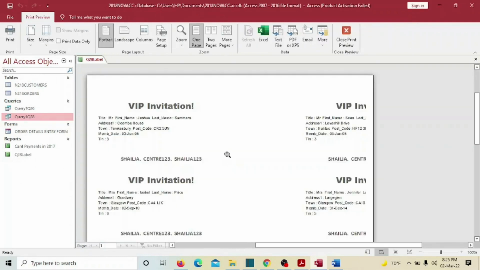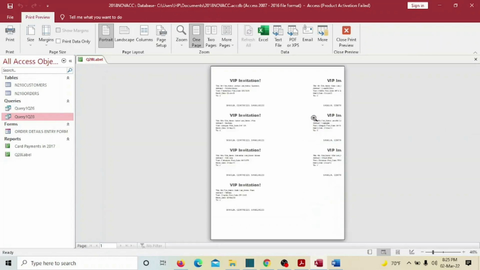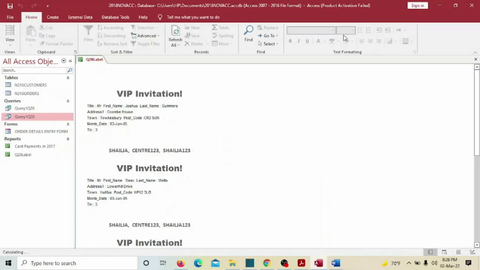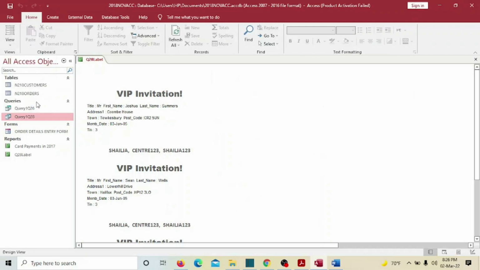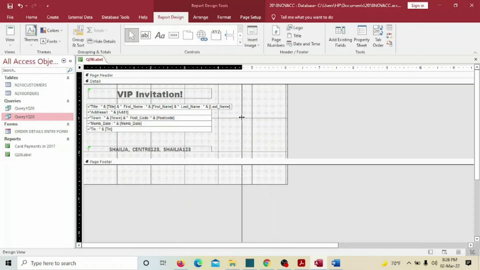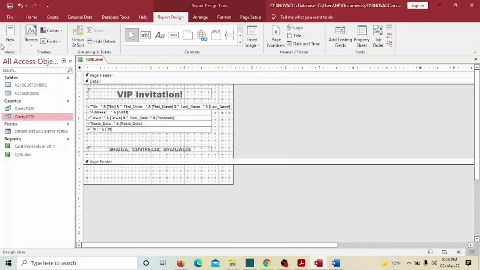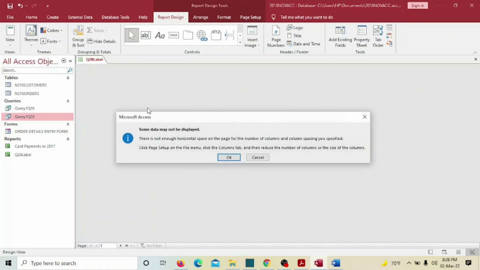Okay, no problem. We have to do a little adjustment, to make it a single page. It's gone aside. Okay, we have to adjust that one. Sorry, design view here. Just keep it here like this. Okay, save, preview, print.